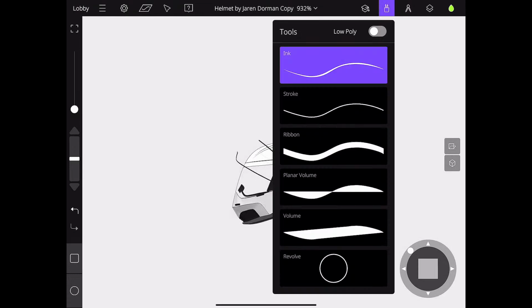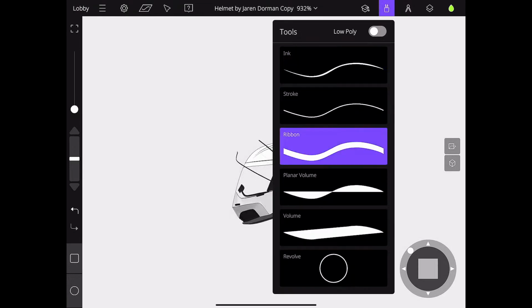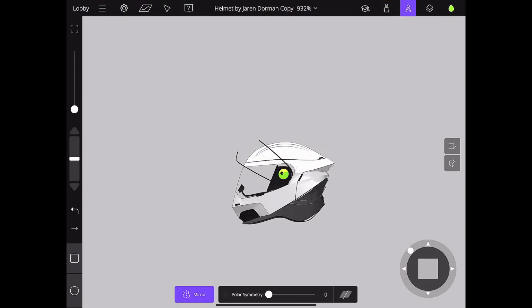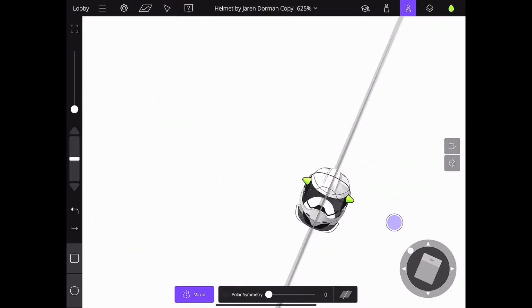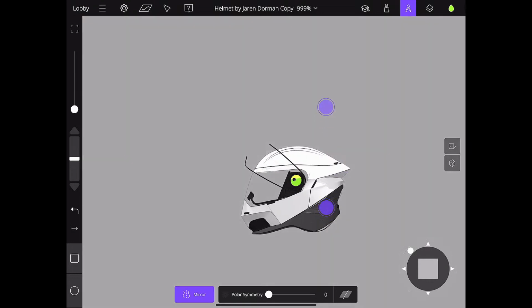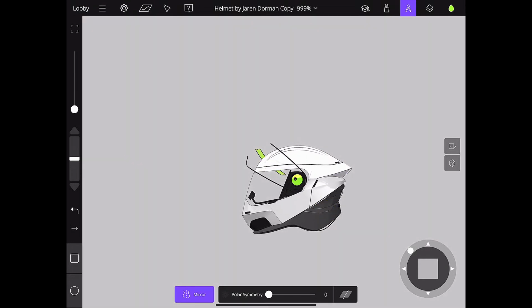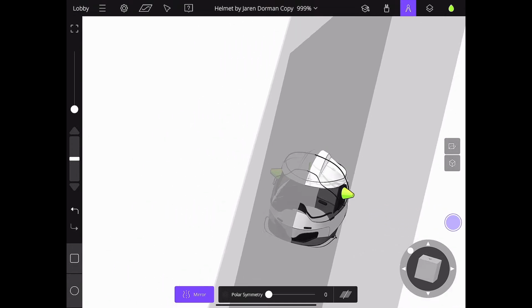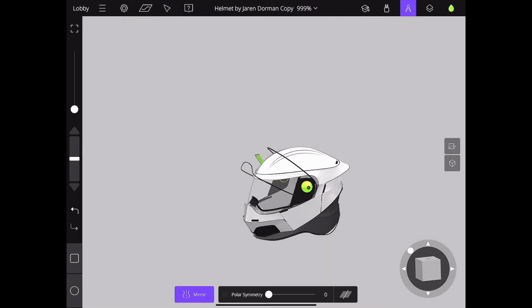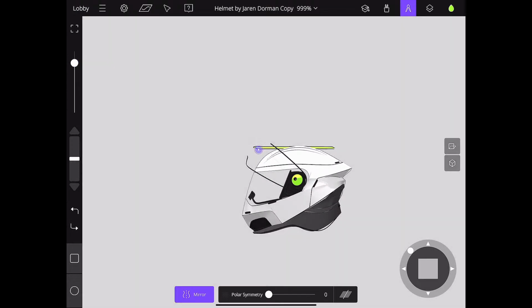And what we'll do is we'll go and select the ribbon tool. And we're going to turn mirror on. And what we're going to do is make sure, first of all, the mirror is on the correct plane. Yeah, mirror's good. So we're just going to draw it out, right? And it's a little curve. Let's make it a little bit bigger. It's a lot, maybe too big. There we go. And green, I actually like that color.